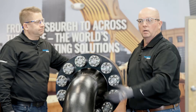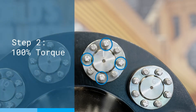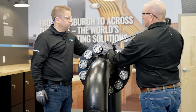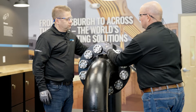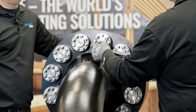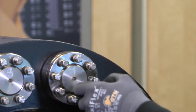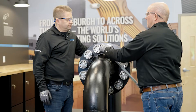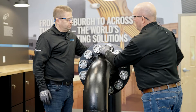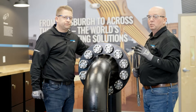That completes step one. Once your wrench clicks off, you move on to step two. We go to the same four jack bolts, but now we're at the 100% level, which is the 80 foot-pounds — our targeted torque. Same four jack bolts, staying in the same pattern: 12, 6, 3, and 9. Again, once your wrench clicks off, we move on. We do not need to stabilize. That is step two, we're done.